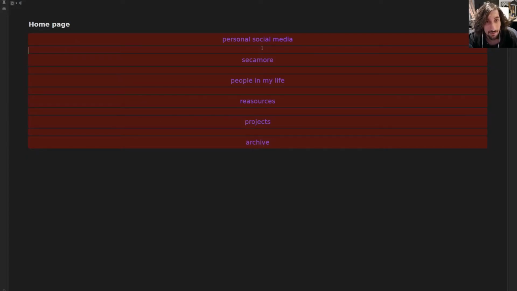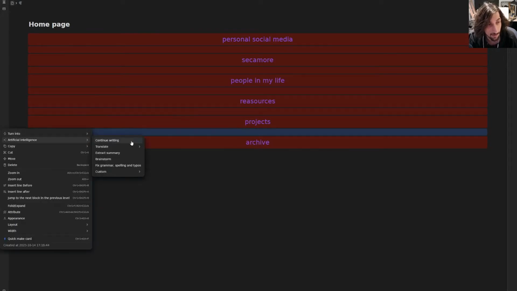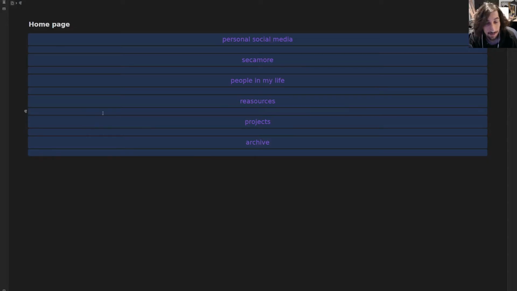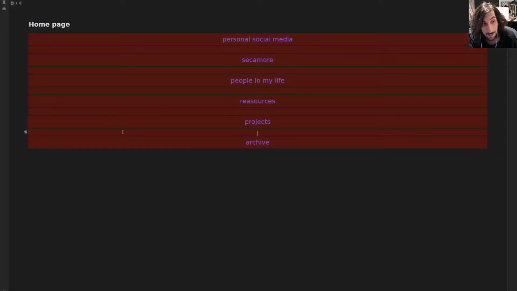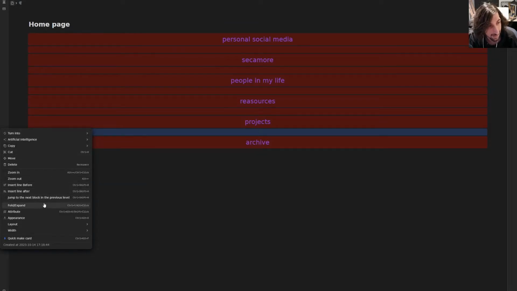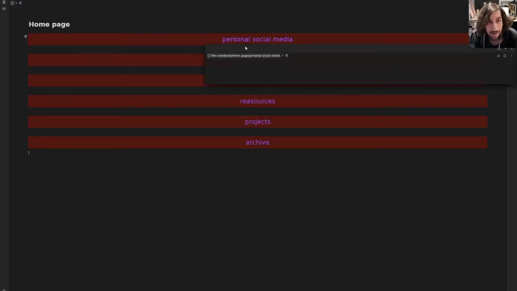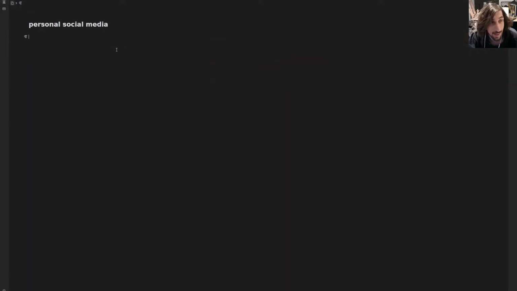So here we have all of our different pages. This is block based, so once I have done this, it will also select the blocks in between here. So I need to go back and just fix this. So now we have all of our different pages inside of PARA. I could jump into them and actually start writing inside of them.